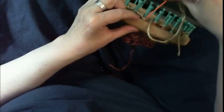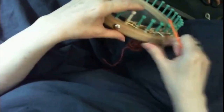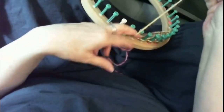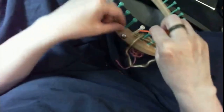And then we'll be going down this next peg, making sure the working yarn doesn't get all hung up. Up the peg before and around. Tightening it as I go. Down, up, and around. Down, and then up, and around. And then down the last one.